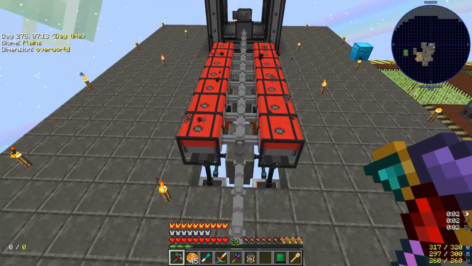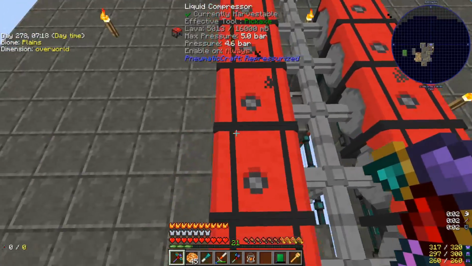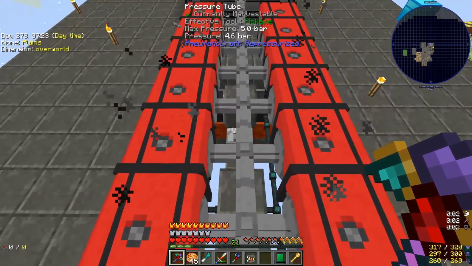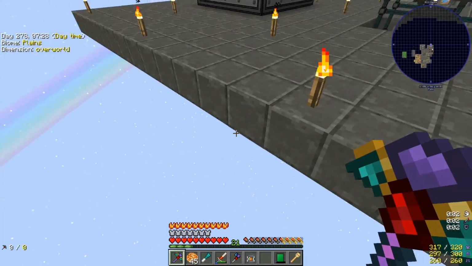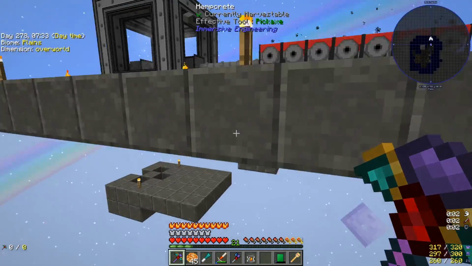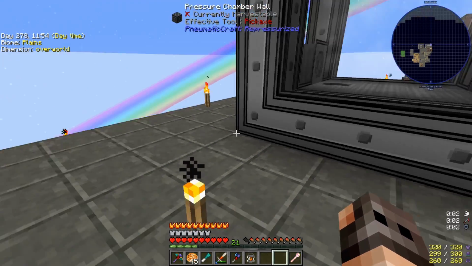Relatively. The whole time that I was trying to explain to you guys why my new setup is more efficient, this side of compressors were not getting lava, so they were not working. Now we're getting a decent amount of pressure, which is 4.5, 4.6, and our safety valve is also in action. Good. Let's hope nothing explodes. But the good part is we can now start making transistors and capacitors in stack. It's super fast. I didn't even see them.